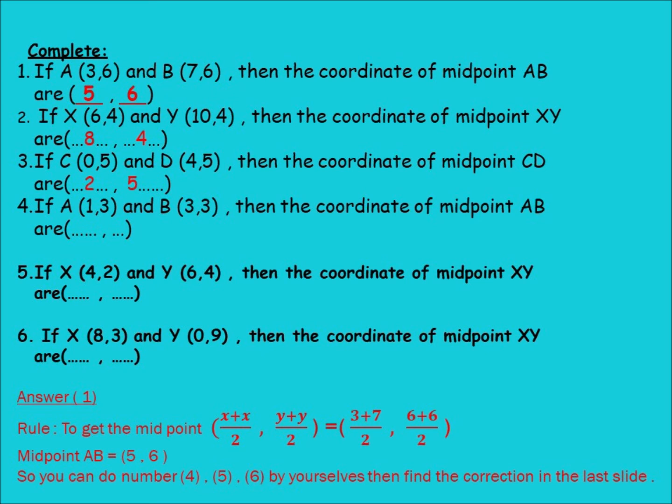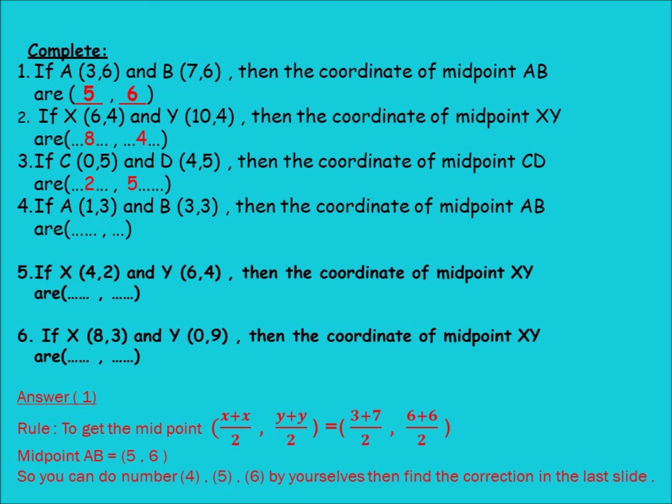He wants to know the unit length of GF. How can you get it? You will stop on G and see how you can go to the point F. You will move how many steps or how many units? 1, 2, 3, 4. So this is the unit length of GF. We have EG. The same way, you will start on E and move how many units to go to G. You will find you will move only 2 steps or only 2 units on the lattice.